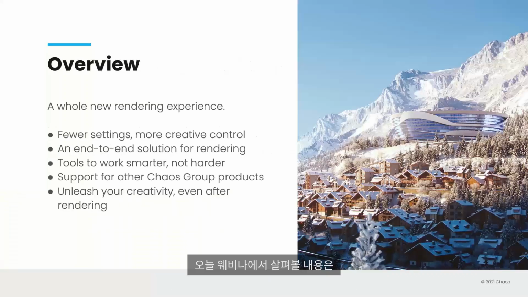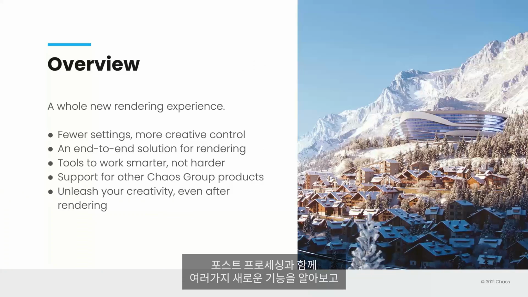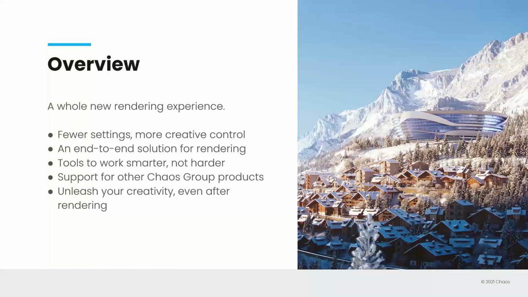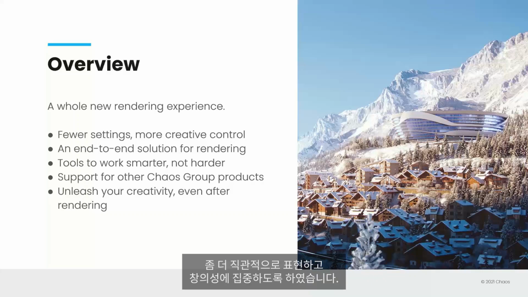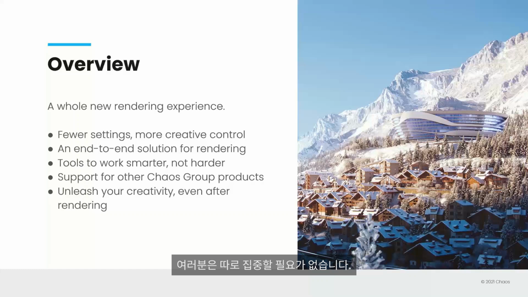In the webinar today, we're going to do an overview here of not only just the post-processing, though we're also going to cover a bunch of new features. So in particular, we're going to touch on some of the new settings. We've tried to streamline things throughout V-Ray 5 just to make things more intuitive and make a focus on creativity so that you're not having to focus on parameters so much. We've also made V-Ray 5 an end-to-end solution for rendering. So again, not just focusing on what you can do during rendering, but also what you can do afterwards.